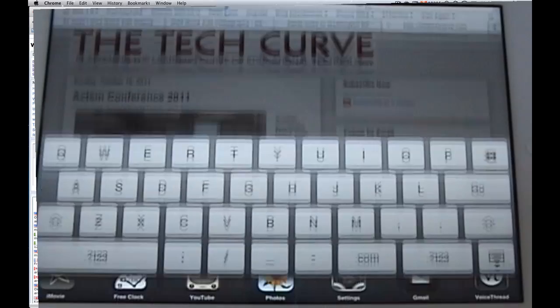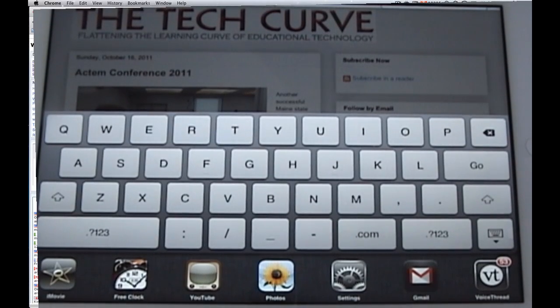Whenever you double click the home button on an iPad, it shows you all the applications that you have running currently in memory. So you can see there at the bottom, the first one is iMovie, the next one's that free clock app. We had YouTube running earlier, the Photos app, the settings. Those are the things that are running. But that is the quickest way I've found to switch back and forth. And the analog on your Windows PC is just going down to the taskbar and clicking on a different icon that's there open at the same time, when your Internet Explorer is open and you've got Word or you've got Movie Maker or whatever. So that's, again, just a double click of the Home button, which is the only button you've got really on the front of the iPad.